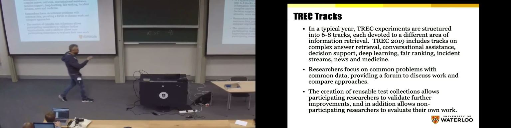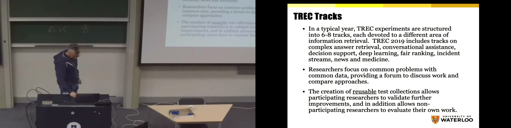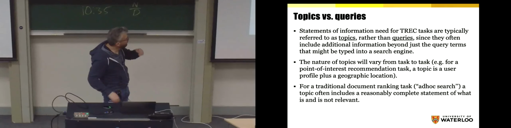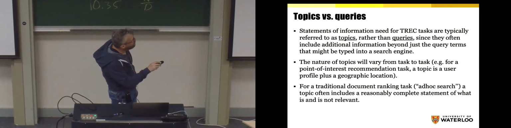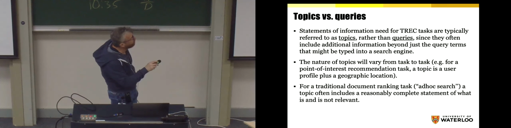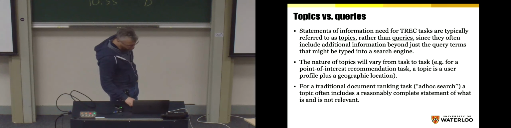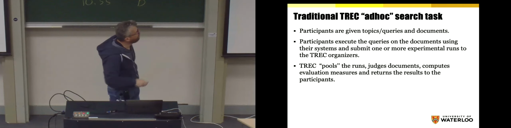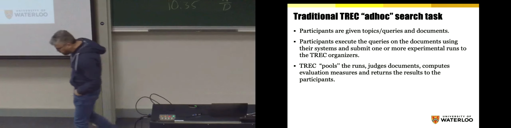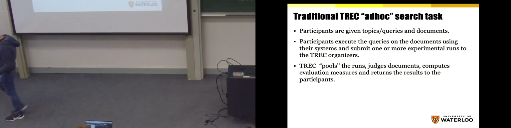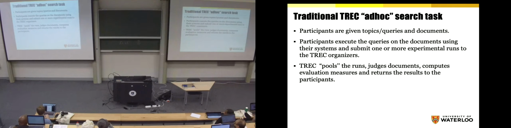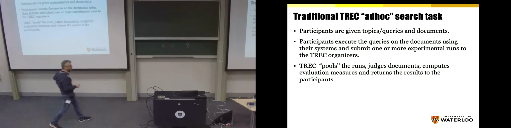And I'm giving you all this because you will see this in the lab, basically. So at TREC, there's usually a bunch of things called topics, which are not just queries, because they explain the information need and things like that. One common problem is something that TREC calls ad hoc search. So this is just, you have a bunch of documents, you have a bunch of queries, you run the queries against the documents, you get a bunch of ranked lists, they evaluate the ranked lists and tell you how well they did. This year it was really focused on deep learning, but it's been running the same way with different kinds of technologies for a long time.